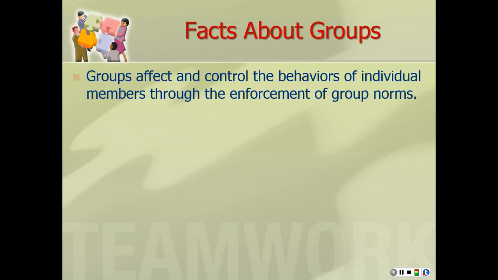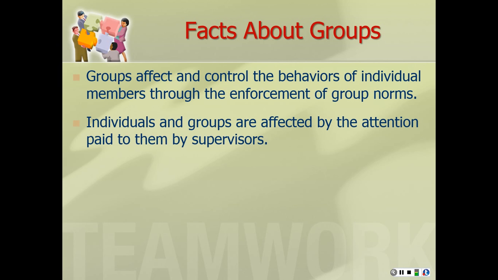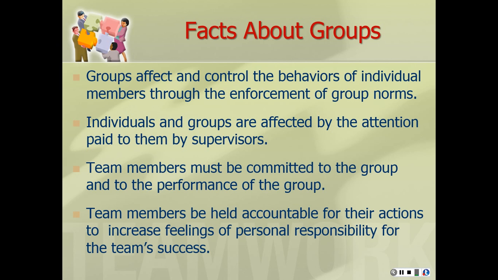The facts about groups are this. Groups affect and control the behaviors of individual members by group enforcement of their norms. Okay? They establish these norms of how we will conduct ourselves. The individuals and groups are affected by the attention paid to them by their supervisors. If they're neglected, they tend to do things to get more attention. If they're recognized and appreciated, they tend to do things to try to improve things at work.